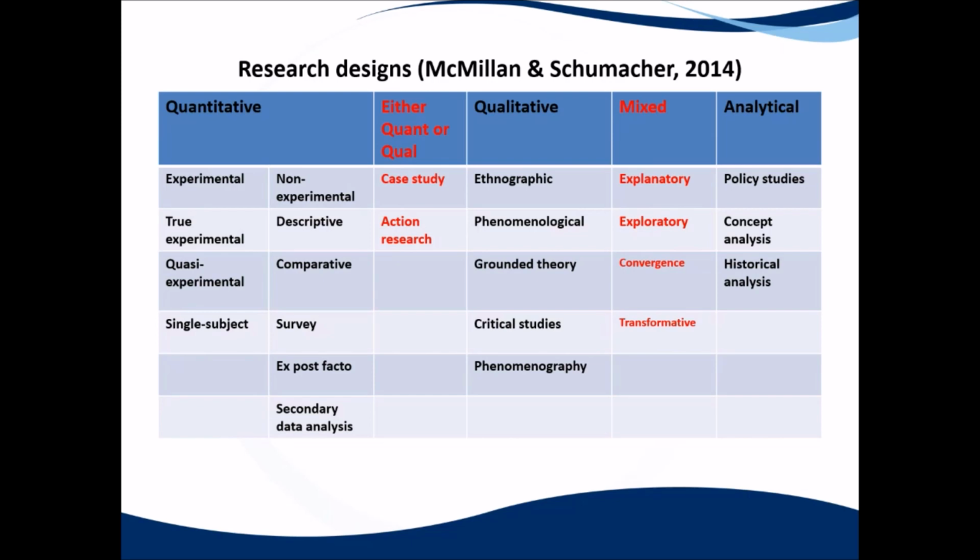Here we indicate different types of research approach with the different methods that go with that particular approach. So you will see this as well. For instance, in quantitative, the methods you can use are experiments and surveys. In qualitative, ethnography, critical studies, grounded theory. Those are the methods that you can use. In mixed method, exploratory and explanatory.